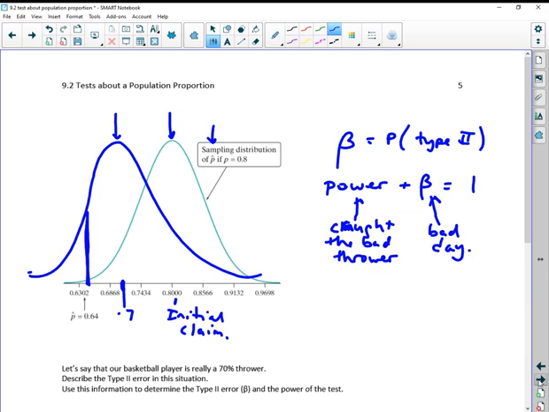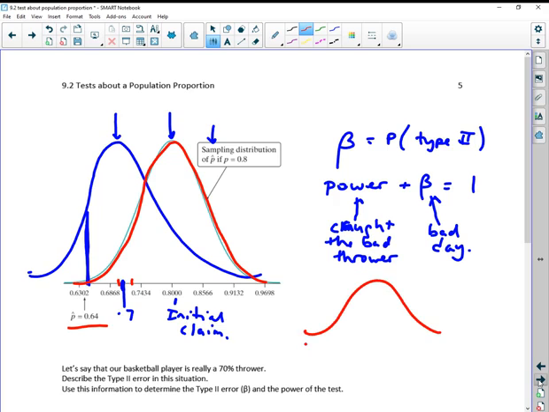Now, if I want to look at where on this first curve, let me use a red to trace. Here's him being this 80% thrower. What I want to look at is, where would I start rejecting someone? Would it be here? Here? Where am I going to start rejecting someone? Because I know I rejected at our statistic of 0.64, we rejected the situation of him being that kind of a thrower. But let's find out where I would reject someone.